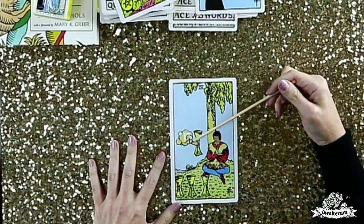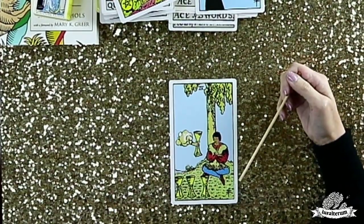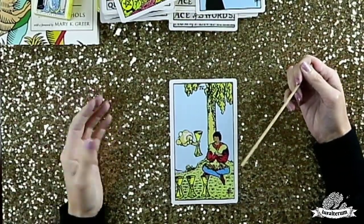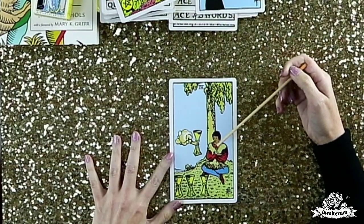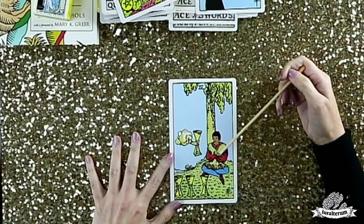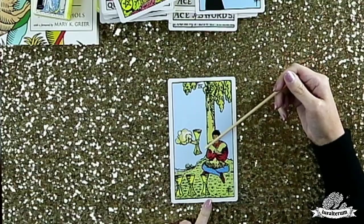First, again, it's Four of Cups, 1, 2, 3, 4. And we have our cloud hand, the hand coming out of the cloud offering something from divine inspiration. But look at this Don Draper guy's face. He's really pouty. He's sulking. He's not having it. He's being arrogant, sort of, and down on himself and down on everything around him. And he's being offered something from the universe, but he's pouting about it.